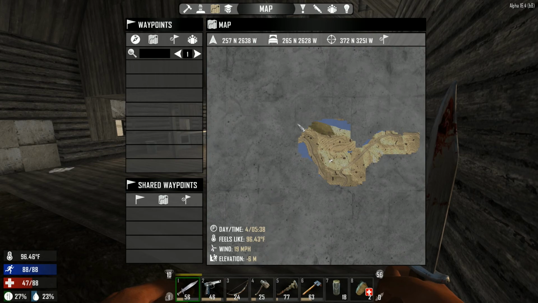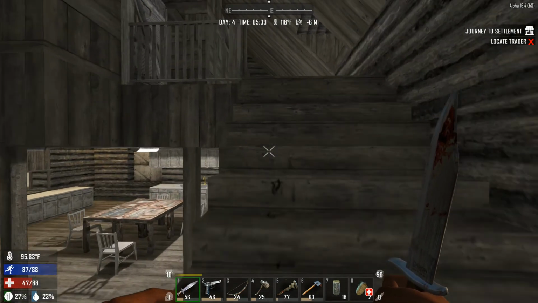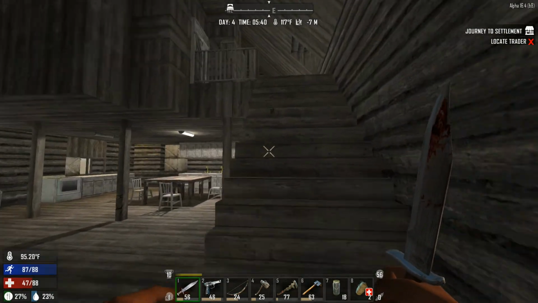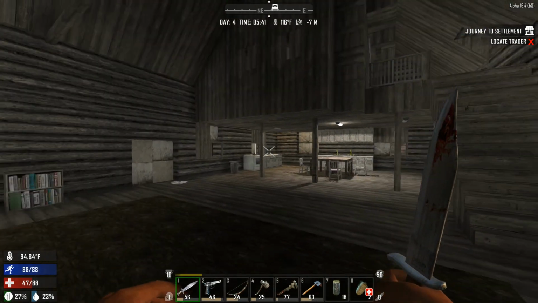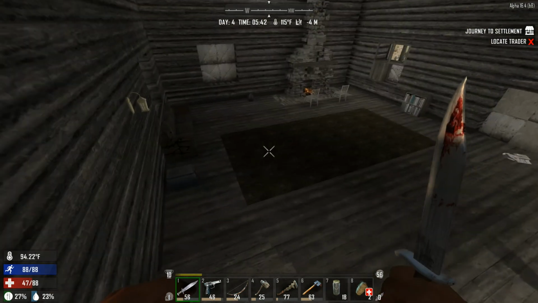But there's some houses over here. There's some over here. And then the next mission that I need to do is go to a settlement and locate a trader. I have no idea what one of those is gonna be. So as soon as I can get some kind of better transportation or make a long trek and maybe spend the night, I'll probably end up doing that. Well, I've got some time to do it.